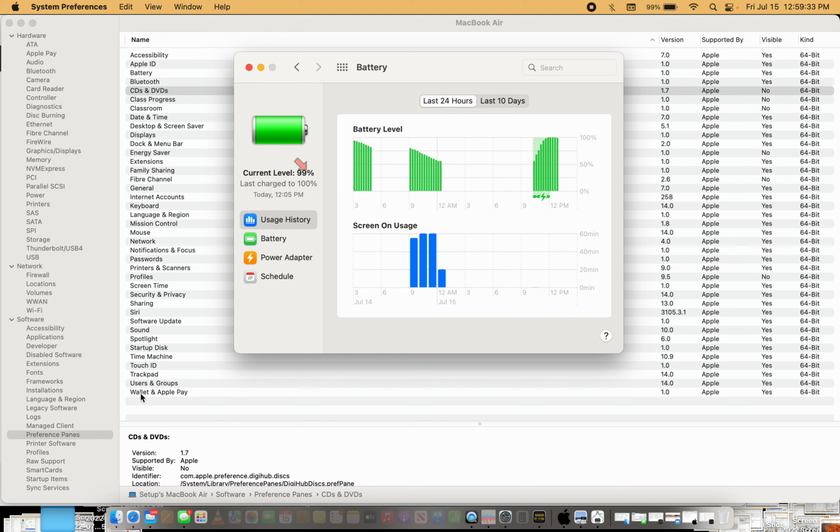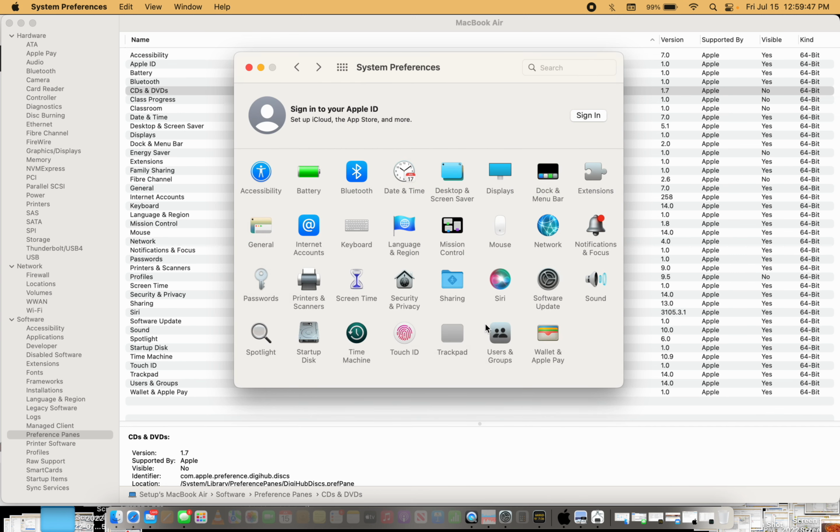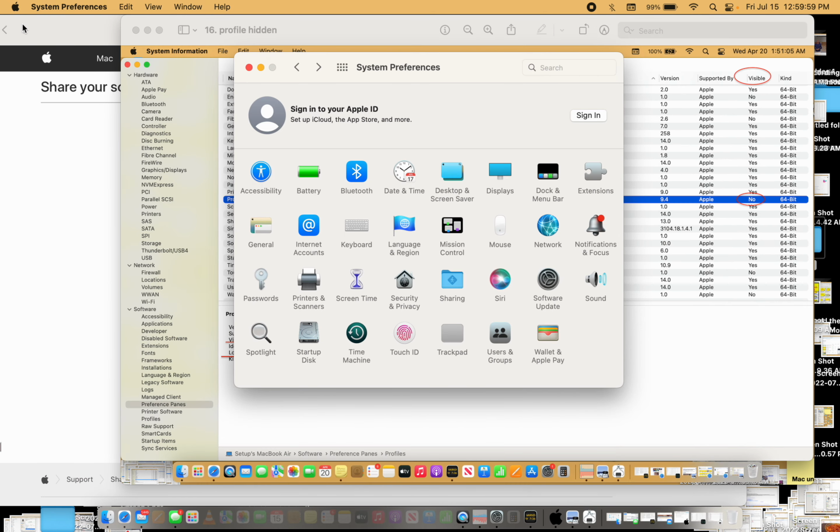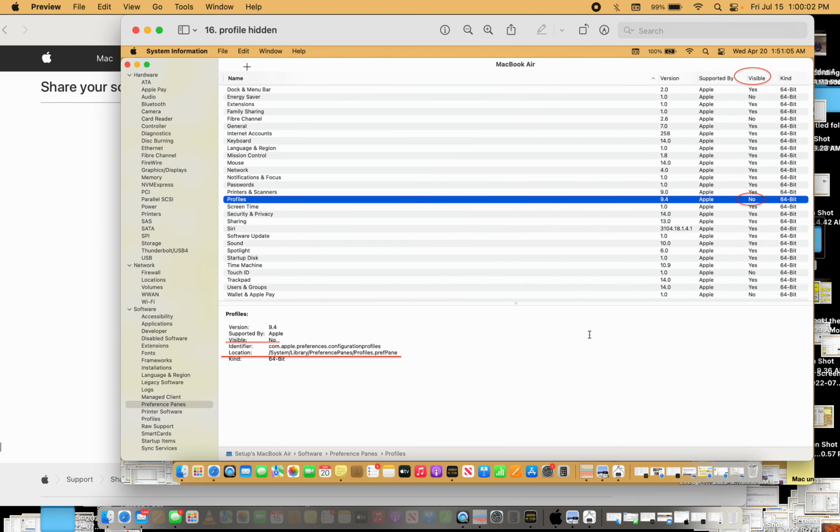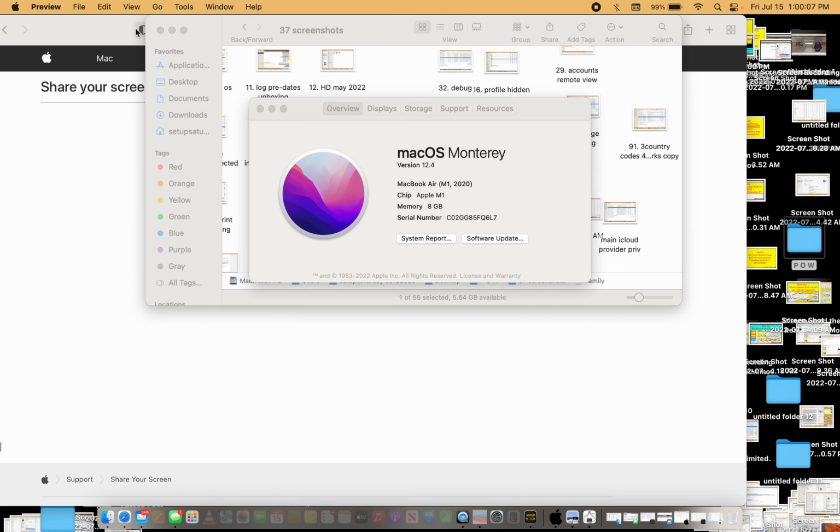Okay, so like I said, wallet and Apple Pay was always no, but now it's yes. I don't know how it changed by itself, but that's what happens, because I didn't change anything. Because I know it's always here, but it said no here. Anyways, it doesn't matter. You're telling me it's all good, right? So let me close this one here. You're telling me expected behavior, fine.